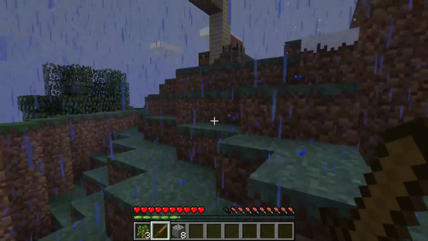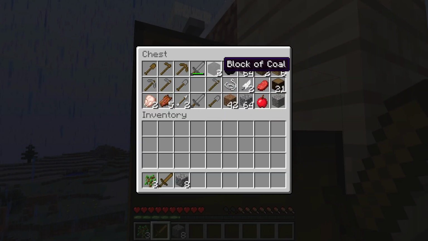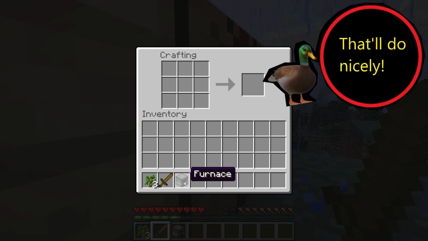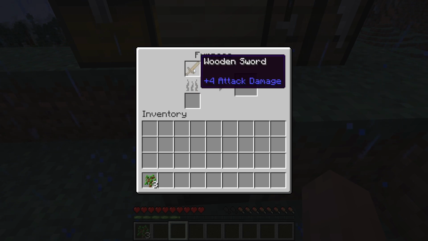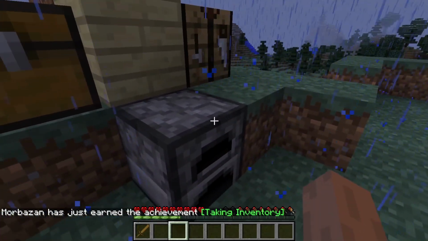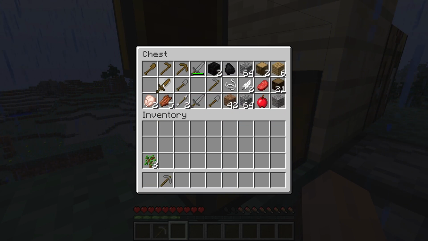So, we got ourselves in a bit of a pickle last time. But I've had a look at a few things which I think could help. First of all, where is it? Furnace. So I don't think we'll have a use for this for a while. Nah, didn't think so. But once we start getting iron and stuff, I believe we will need a furnace to smelt that down. So, what do we need? Let's go this. That'll probably do for now.